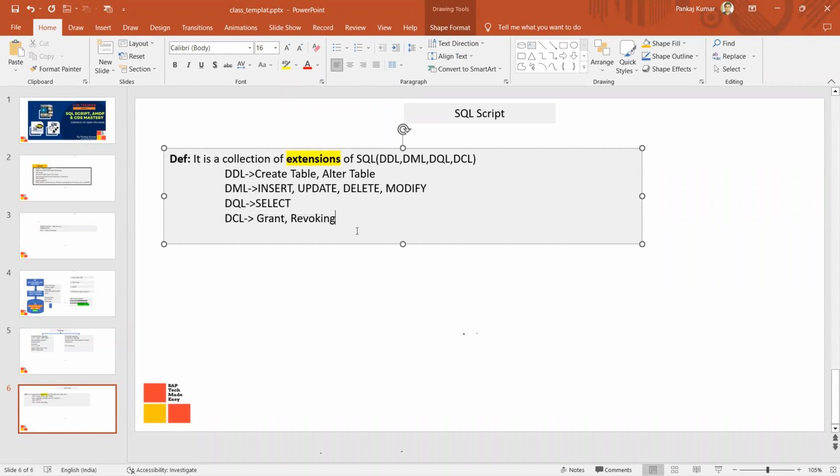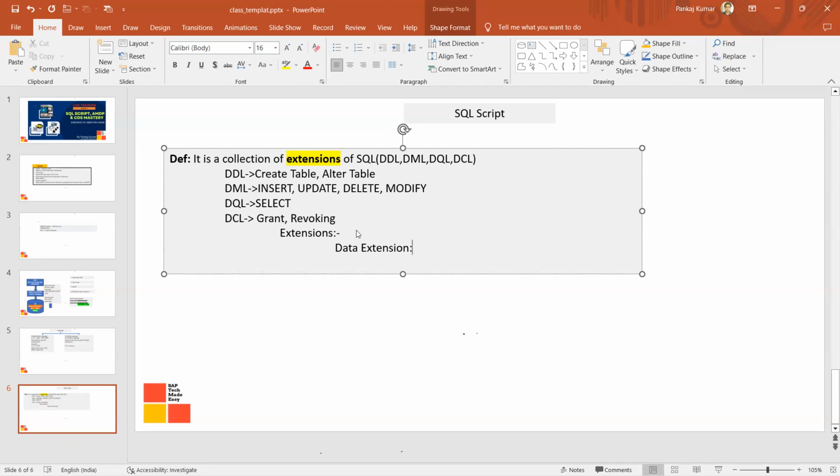Let's add some more points and try to understand a little more about the extension part. Whenever we talk about the extensions of SQL, what do you understand from extension? The first meaning is data extension. What is this data extension? Data extension means with the help of SQL script, you can define the table type. In ABAP also we can define the table type, right?